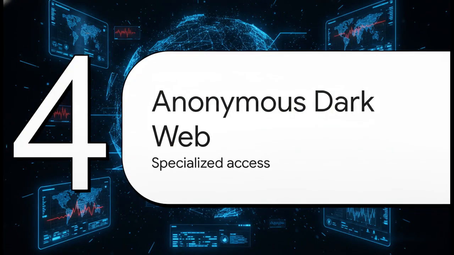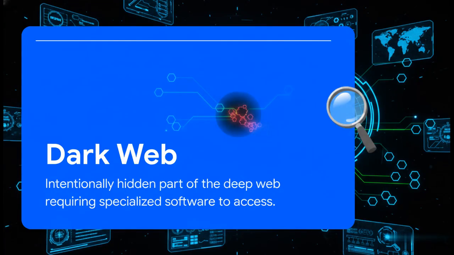Section 4. The Anonymous Dark Web. Specialized Access Networks. All right, now we descend into the deepest, darkest layer of our journey. The dark web is actually a pretty small portion of the deep web, but it's easily the most misunderstood segment of the internet. Notice the key difference in this definition. It's been hidden intentionally. It's literally inaccessible by standard browsers. To get down here, you require specialized routing software, like Tor, just to even see the content.